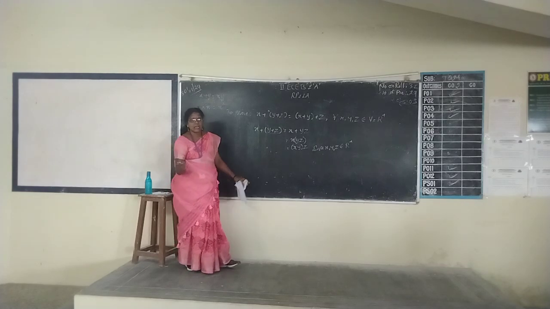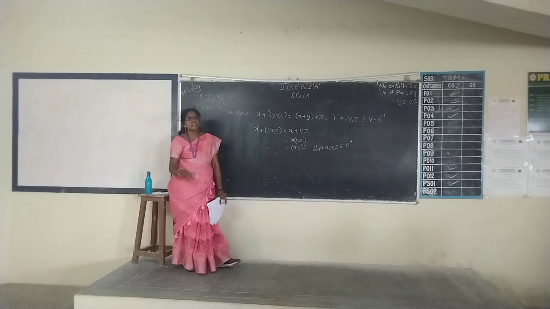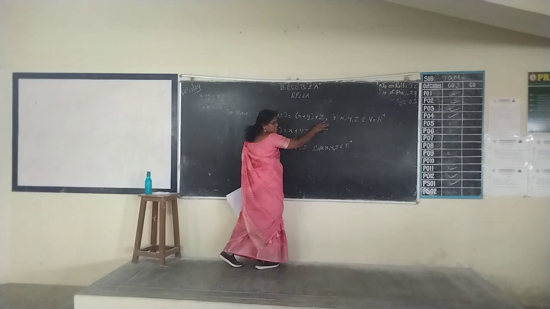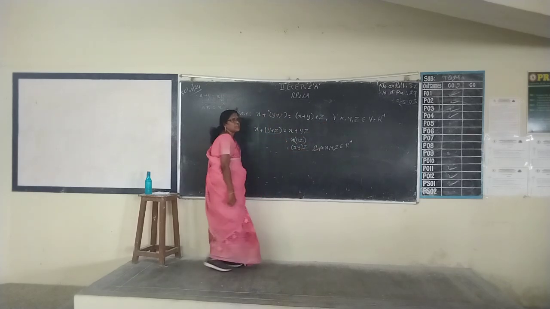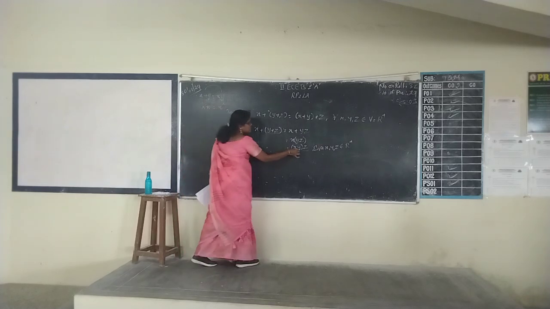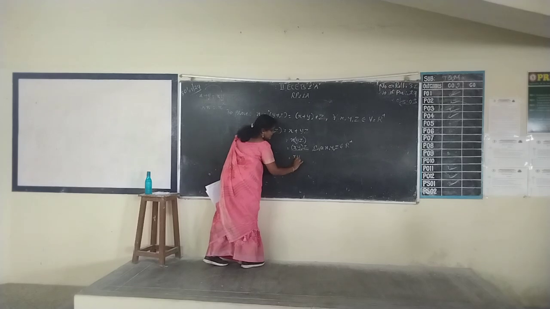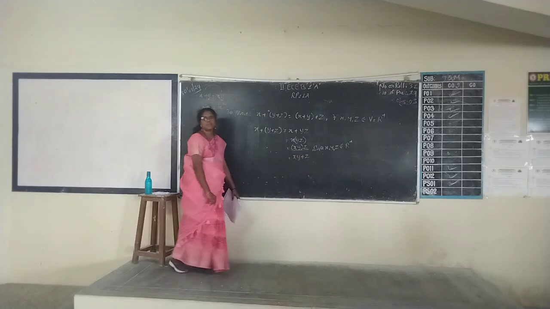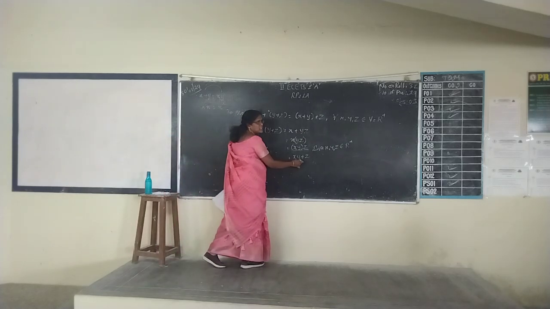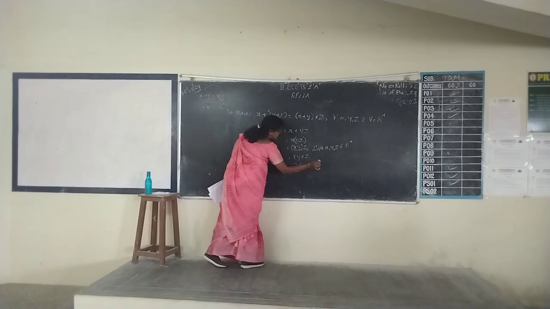Since it is R plus, the answer does not change. What is the result you are supposed to get? (x plus y) plus z. Now the reverse way. Apply the binary operation in the reverse way. What is x plus y? Assume this is one variable x and this as y. So how do you write it? (xy) plus z. Okay, well. Now apply the definition for xy. xy, what is the definition? x plus y plus z.